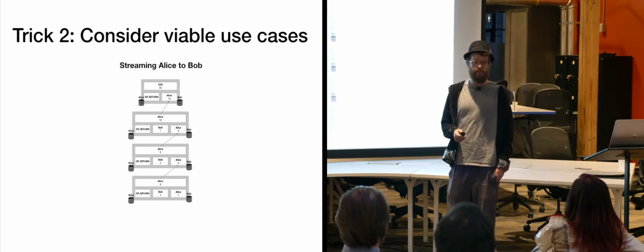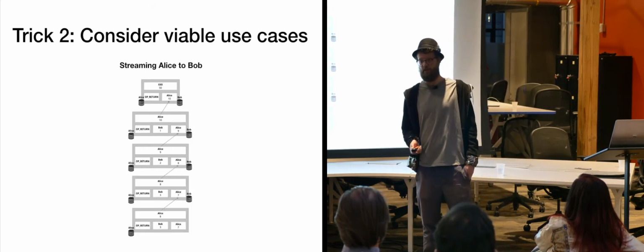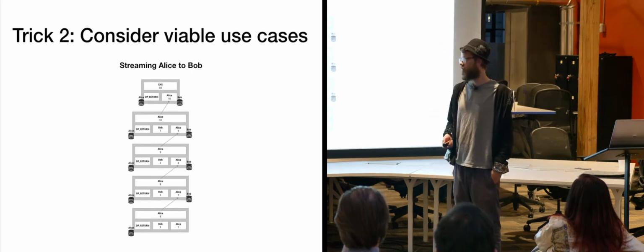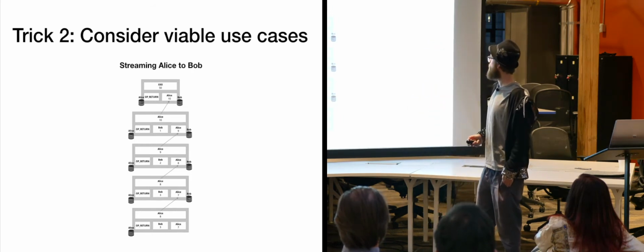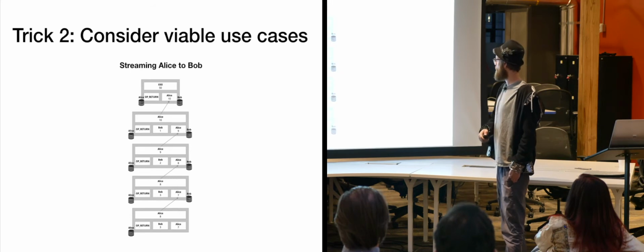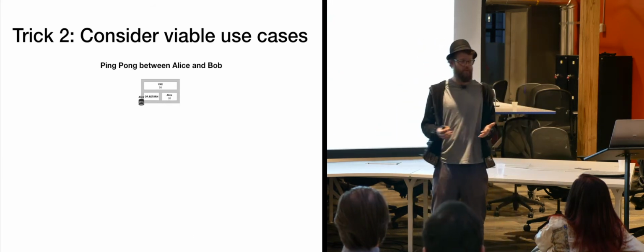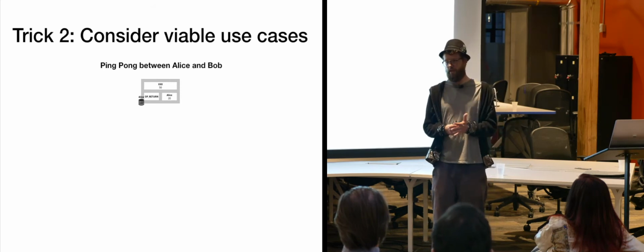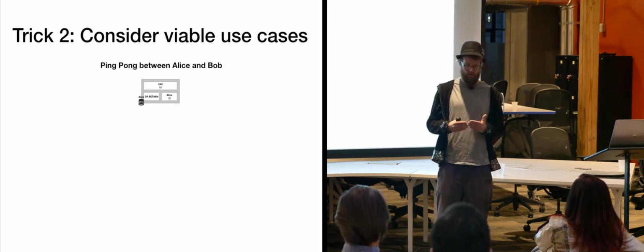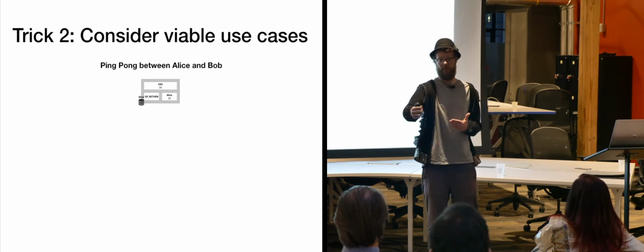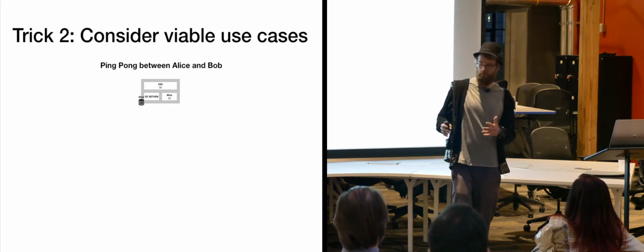So now it's a little bit less depressing. At least we found one use case that we can do efficiently. But maybe it gets better. Let's look at other use cases. Another very, very simple use case I call the ping pong use case. Maybe it's the casino use case. I don't know. Where two guys just send a token back and forth all the time. Yes, it's a bit silly, but wait and see.